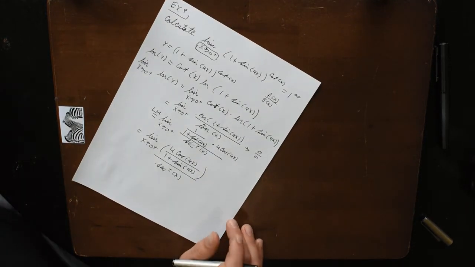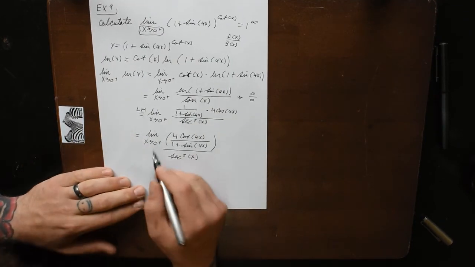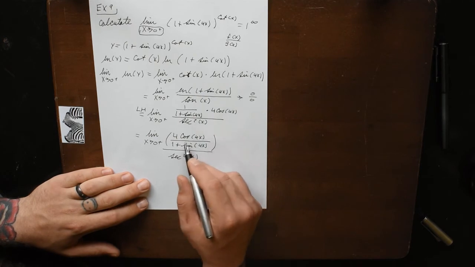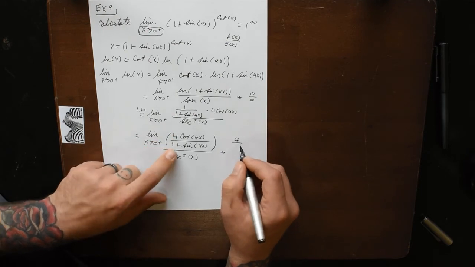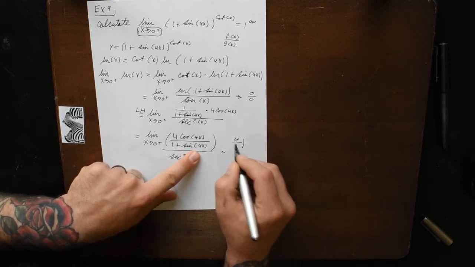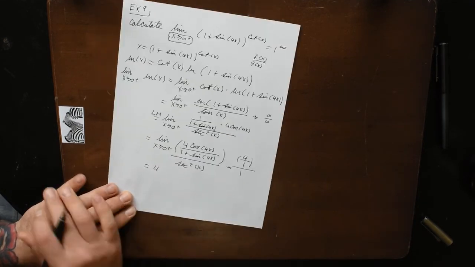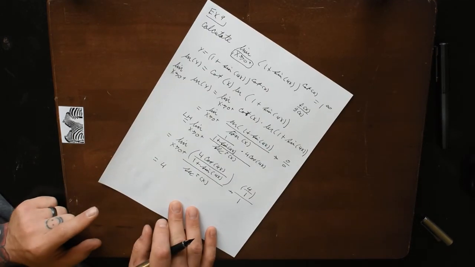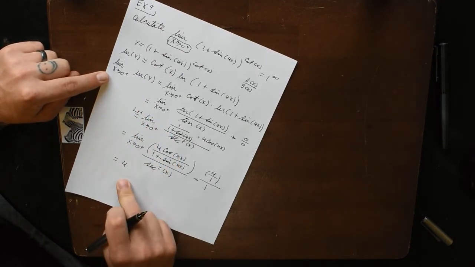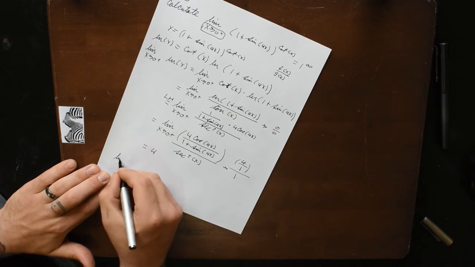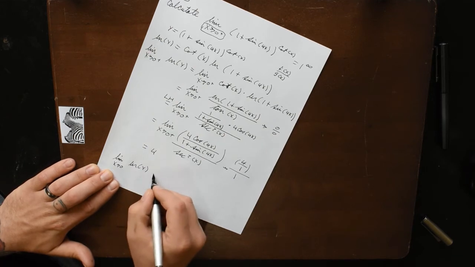And now we want to see if we can directly apply this thing. Well, the cosine of 0 is 1, so the numerator of our numerator goes to 4, divided by 1 plus the sine of 0, which is 1, all divided by 1. We're like, sweet, this thing is equal to 4. But the thing is, we know that the limit as x approaches 0 of the natural log of y is equal to 4.